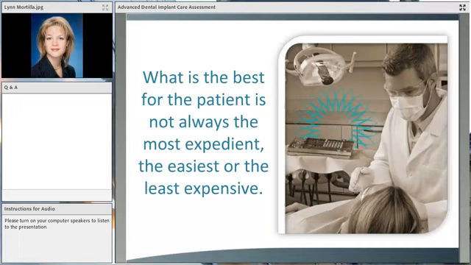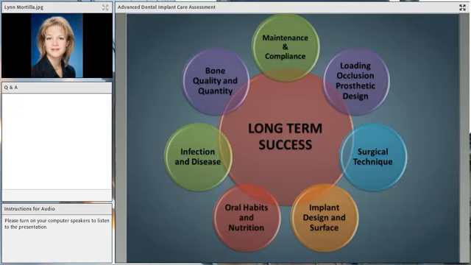Okay, and that's an ethical consideration that the clinicians really look at, and it's something that we will probably express at one point or another to a patient during treatment planning. There is a lot that goes into long-term implant success. And if you look at the slide here, you can see all of these things, and we're obviously not focusing on all of them tonight, but there is a lot of clinical thought and planning that goes into implant maintenance.